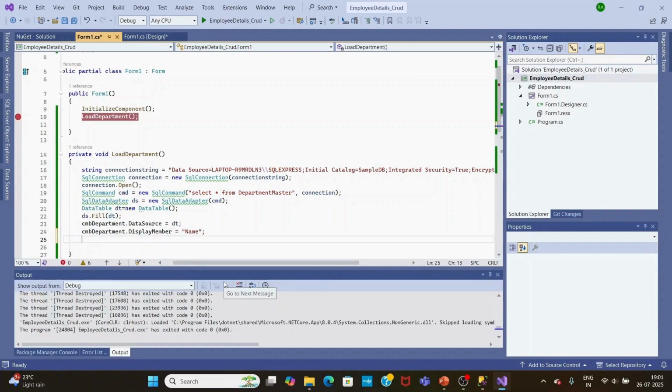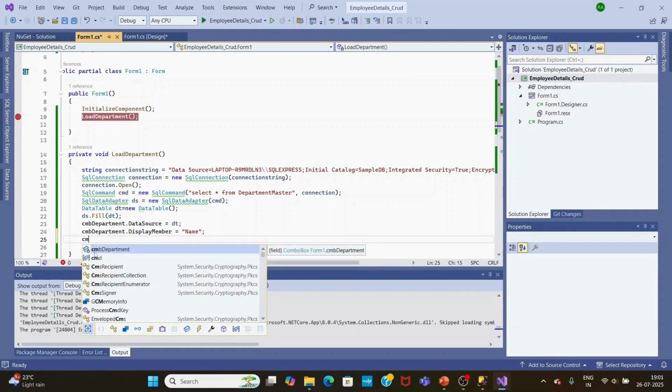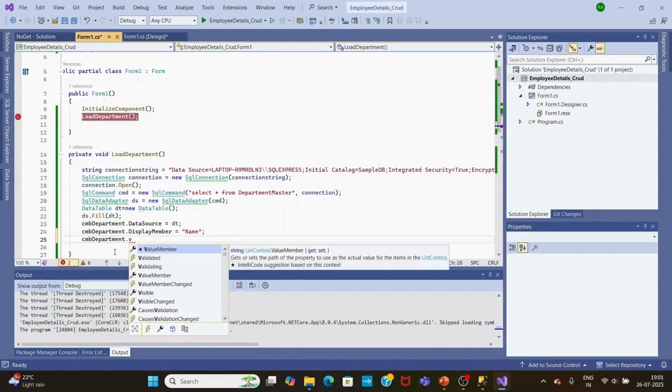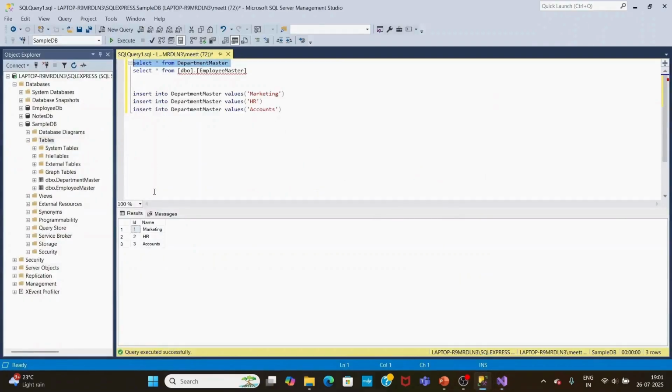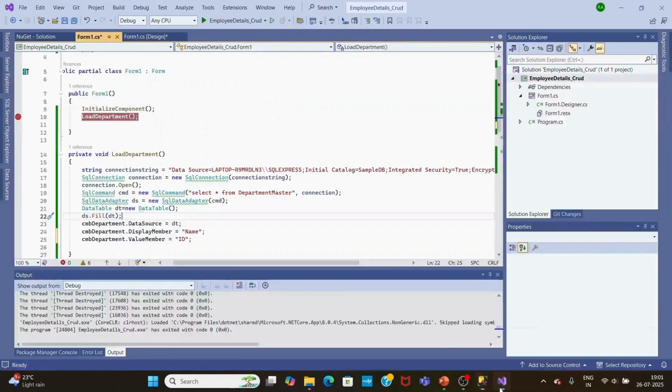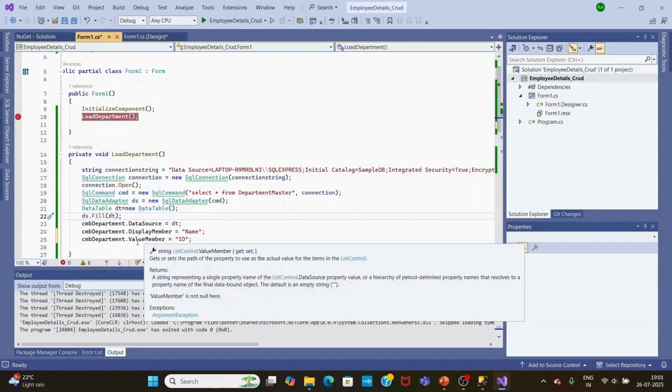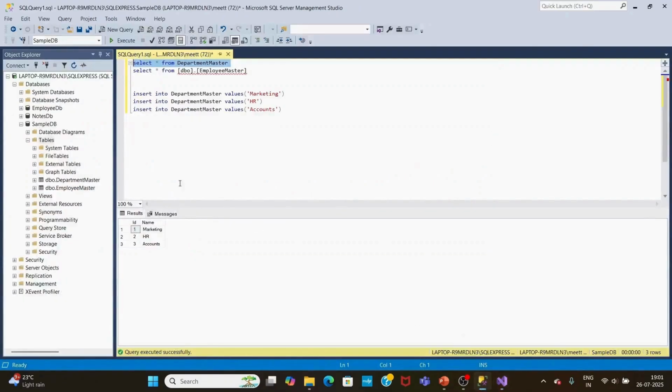Okay, and cmbDepartment.ValueMember is equal to ID. Okay, so whatever this means, DisplayMember is the name, because in the department master table this is the name, right? So that we are attaching here in the combo box, and the combo box contains two values. One is the name and one is the value that is needed, ID, this ID. Okay.